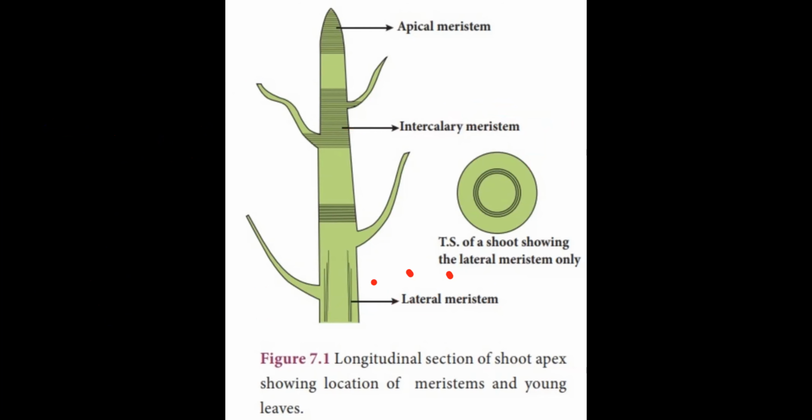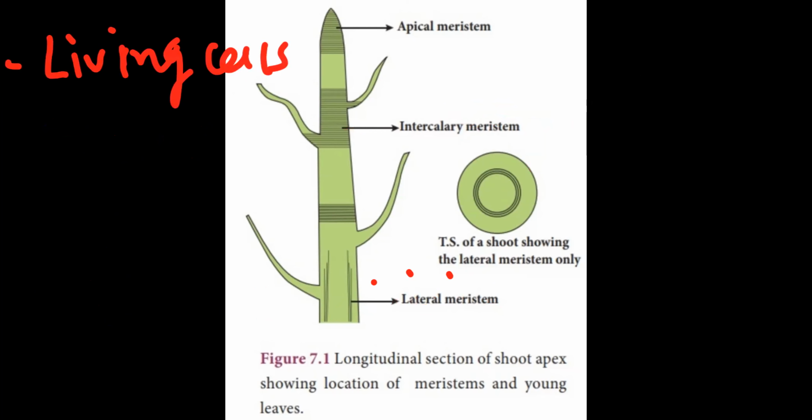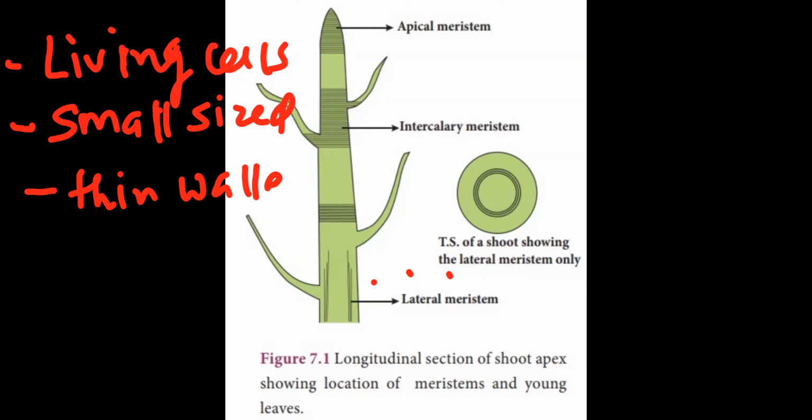See, wherever this tissue is present, it has following features. First of all, its cells are always living. In a meristematic tissue zone, cells are always living. They are small sized, compactly arranged in a small area, small group of cells, constantly dividing. So they are compactly packed with a very small size. They have thin wall. The cells which have to constantly divide, their walls are supposed to be thin. Otherwise, thick walls will increase the duration of cell division. These are supposed to divide rapidly. The thick walls are a hindrance, an obstacle in rapid cell division. These ones have to go for rapid cell division. They have thin walls.